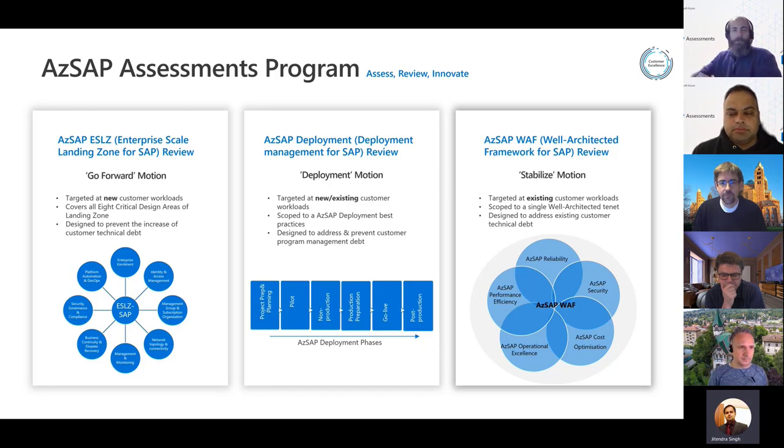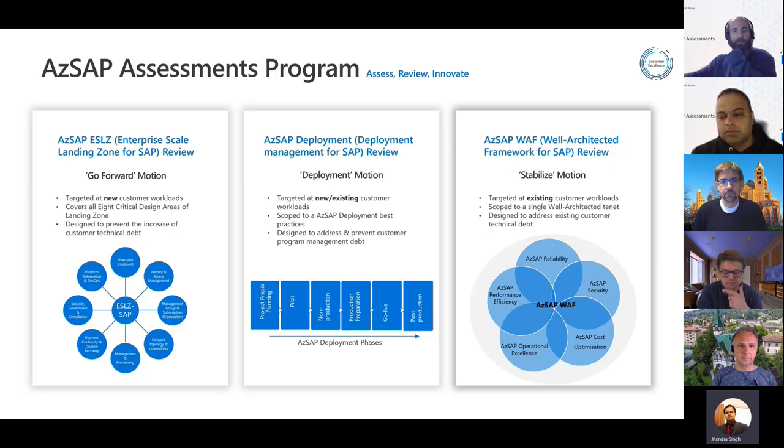Best practice is pretty wide, but in this case, we define best practice as the tried and tested approach to safeguard SAP migrations to Azure, and at the end of the day, really reducing that risk. The deployment checklist was initially created based on a lot of learnings from what our customers experienced in the early days. And this was initially published on docs.microsoft.com.